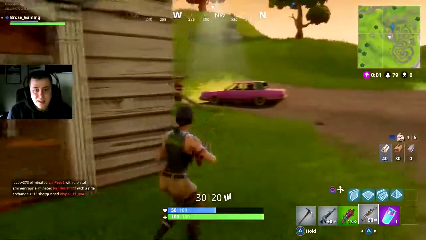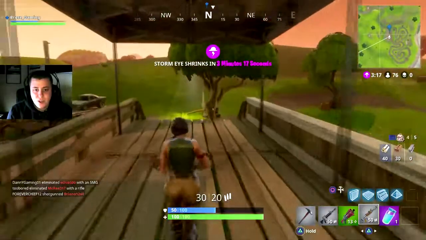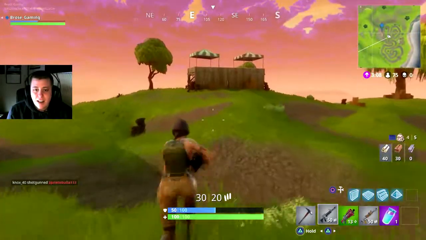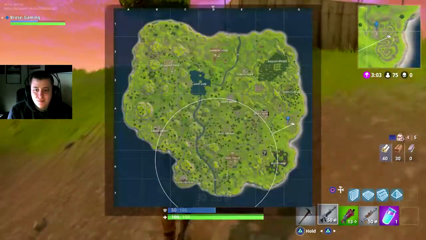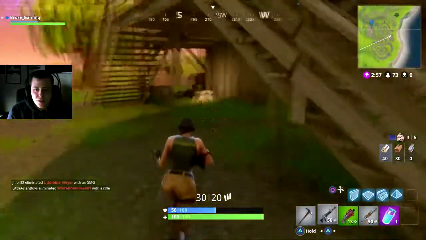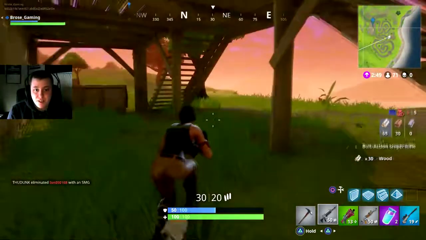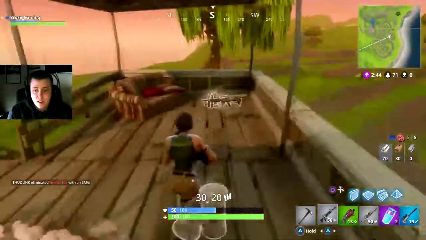In most cases, except for one, and that one case is if you are caught outside of the storm, which you saw. Storm shrinks in 3 minutes. And you'll see that line near my arrow, which I'm currently running away from, and that line leads to that circle. So once that time expires, the storm's going to start to shrink, and you have to get inside the zone before the storm catches up to you. If you're caught outside the storm, your health points will be depleted. And they will deplete even if you have shield on. Shield will not protect you from the storm. As much as we all wish it could, it will not.